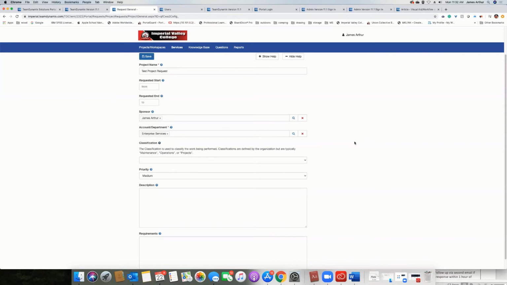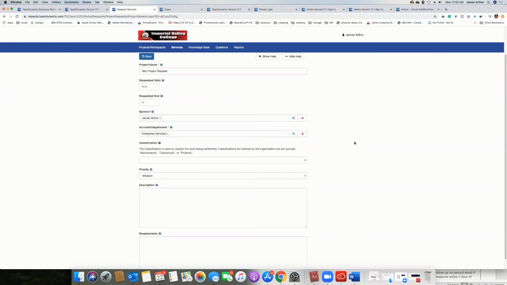So what they're saying is that that's the classification overall, like a large umbrella that this project is being done for. Is this a maintenance type of project, right? Is it to maintain or fix something that's broken? Is it an operations project where it's just kind of keeping the lights on? It's an operational type project, or is it a project classification, like a brand new project? So you guys can change those words if you want to from your classification perspective, or you don't have to use classifications at all.